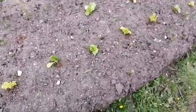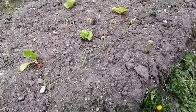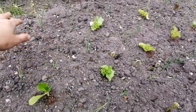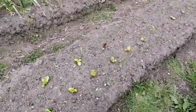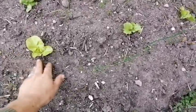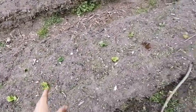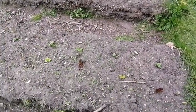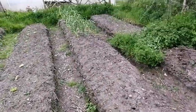The next bed is our onions. We grew these from seed, so they're obviously much smaller than they would be if they were sets. We've got three rows all the way down the bed. In between we've just grown some lettuce for now, just until they're a bit bigger. While they're small, the lettuce keeps it covered so there are fewer weeds. Lettuce are very low feeders so they won't take up much from the soil. There's also garlic up top.